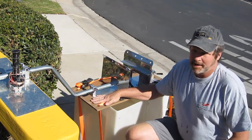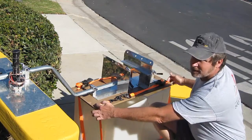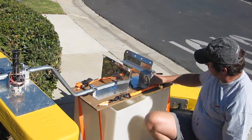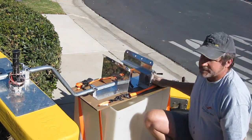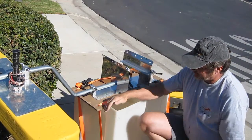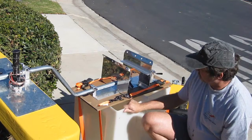We start by mounting the base plate to the kayak with two cargo straps. They go completely around the hull, come up through slots on the base plate, get hooked together and cammed in. Once they're secured tightly, they become virtually a part of the kayak — it's very solid. I'm simulating my kayak here with some film containers.